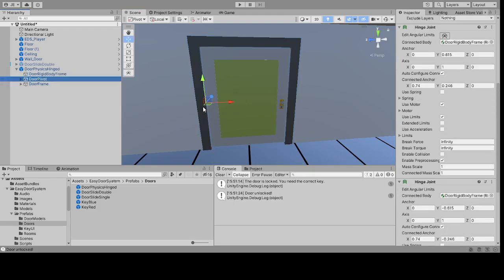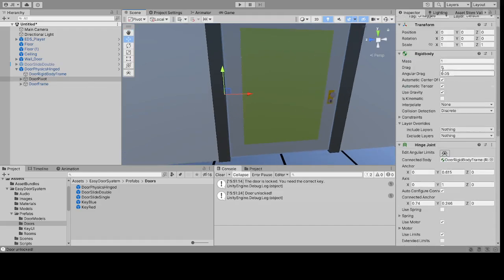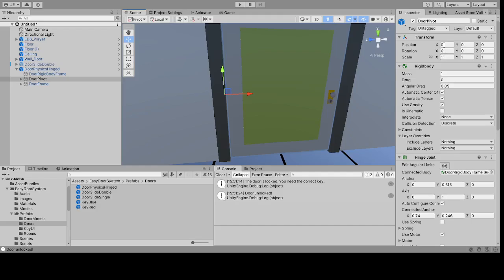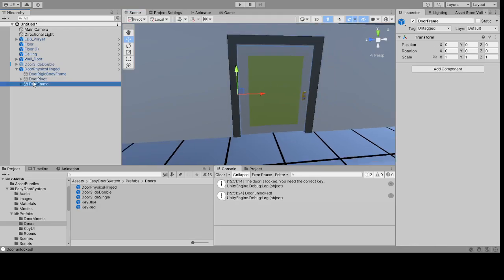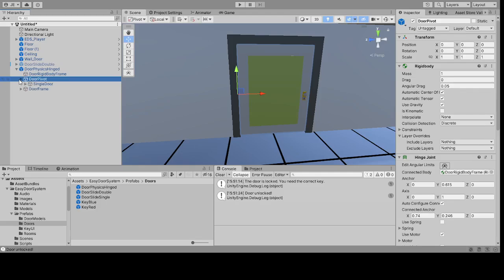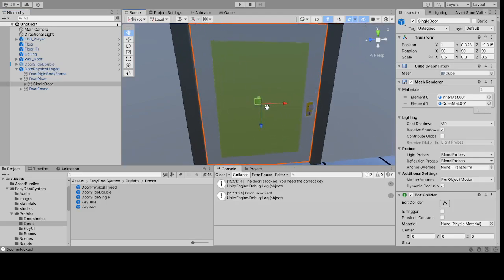Now the door pivot itself, I have the pivot lined up with the edge of where the door should be. This component here always needs to be at 0, 0, 0, and 1, 1, 1. We should not have to move this, okay? But now, inside that door pivot is going to be our door object. This can be any size, any position you need to, okay? So you can bring in your own doors, something better than these simple doors that I created.